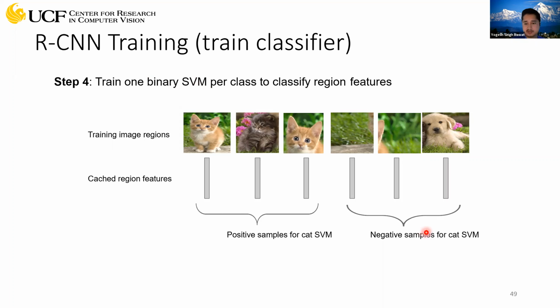Okay. So this is just showing you a sample. For example, if you're training your SVM for a cat class, so these are all the positive patches for your cat class. And again, these are a reshaped version, and all of these are of the same resolution. Okay. And these will be your negative samples. So this is a background. So this patch or this proposal might not be overlapping with any of the ground truth which you have. So you can use that as a negative sample. And also, if a patch is from a different class, again, that will be a negative.